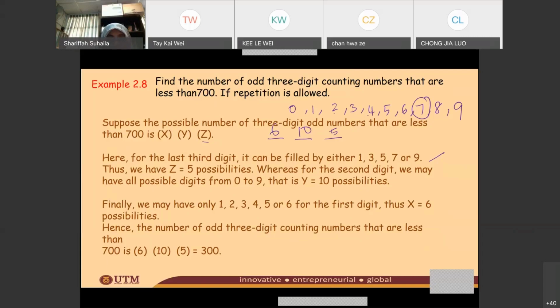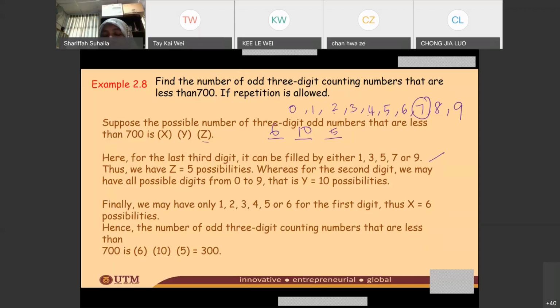Okay. So it can be anything lah. Kalau find the number of odd 3-digit counting numbers less than 500, katakanlah pula. So benda tu pun akan bertukar. Okay, bergantung pada ni. So kalau digit, that means you have 0, 1, 2, 3, 4, 5, 6, 7, 8, 9. So check the question. In this case, you want number of odd 3 digit. Maybe our question, number of even 3 digit. Kena check lah. What is your even number?